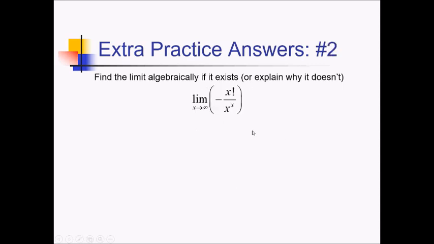On this problem, we're trying to find the limit as x approaches infinity of negative x factorial over x to the x. So for this one, there's only one thing in the numerator and denominator already, so we don't have to ignore any slower growing terms. What we have to do at this point is figure out who's growing faster, the top or the bottom. X factorial is pretty fast, but the only thing faster is x to the x. So x to the x wins in this one. This is a bottom-heavy function, which means that as my denominator grows bigger and bigger relative to the numerator, my fraction keeps getting smaller and smaller, approaching 0.